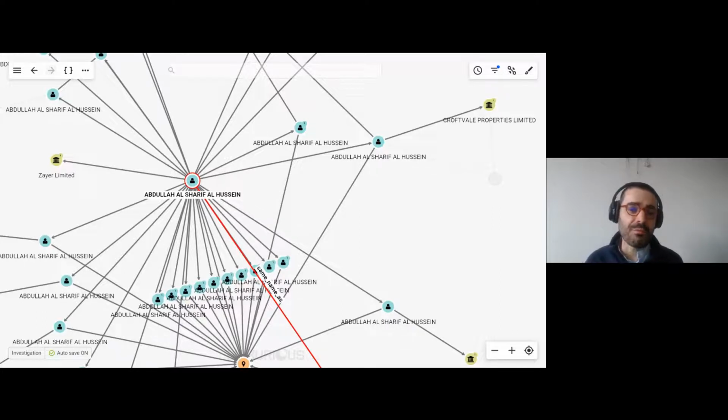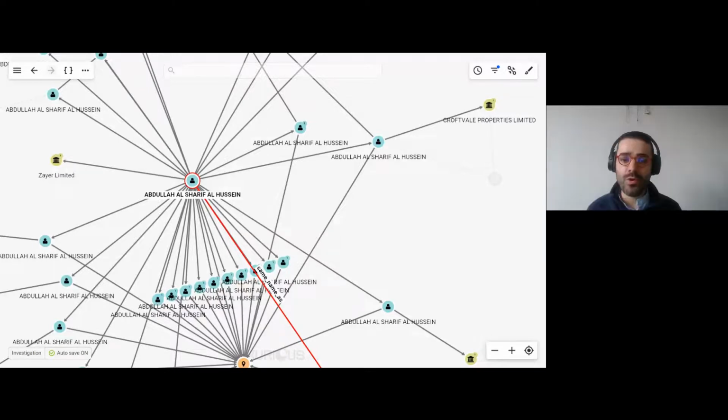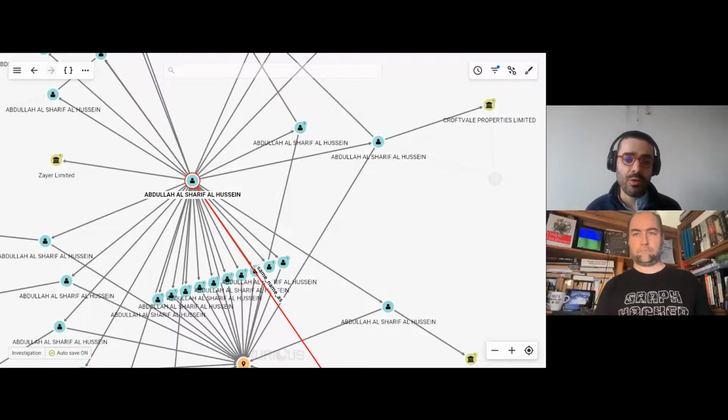And finally, something that I haven't been able to show in the demo is that you can also generate alerts and be notified every time a certain pattern emerges in your data, to be proactive about your data and proactive about identifying suspicious activities. So that's it for a quick demo of Linkurious Enterprise. I hope it has given you a bit of a feel for how the product can help investigation teams. Over to you, Michael.